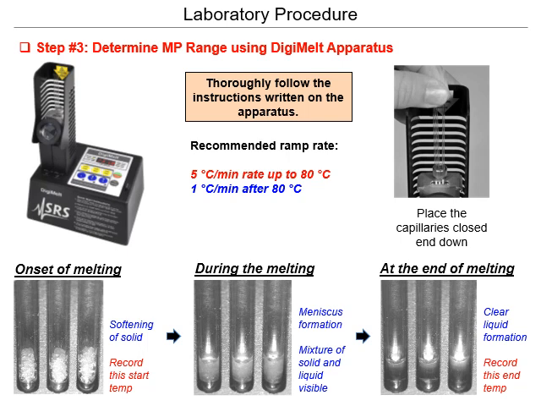So on the far left bottom, this is called the onset of melting. This is when you would take your first temperature measurement, because you can see the crystals, especially on the top and then some on the bottom. They're not as bright or reflective. They're more opaque. So that tells you right there that they're starting to melt a little bit. And sometimes on the bottom you can see a little pool of liquid form, but that's when you start recording the starting temperature. And you just keep watching it.